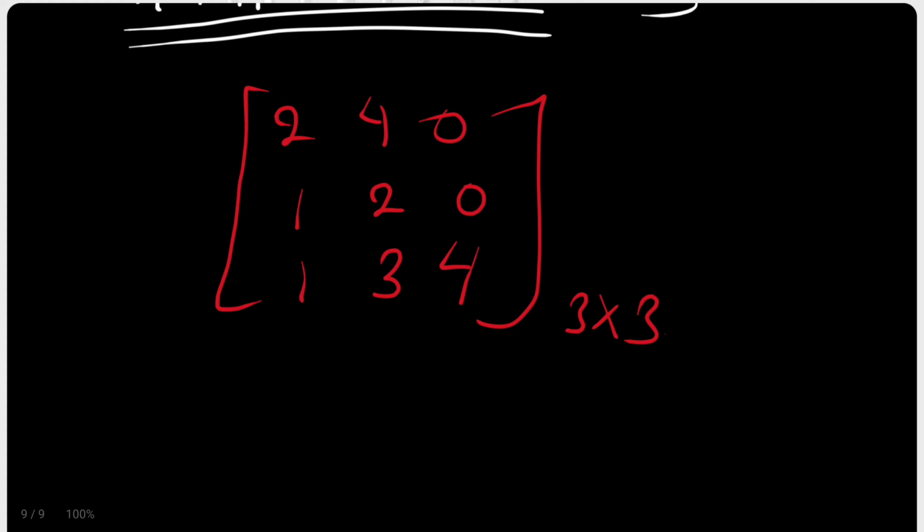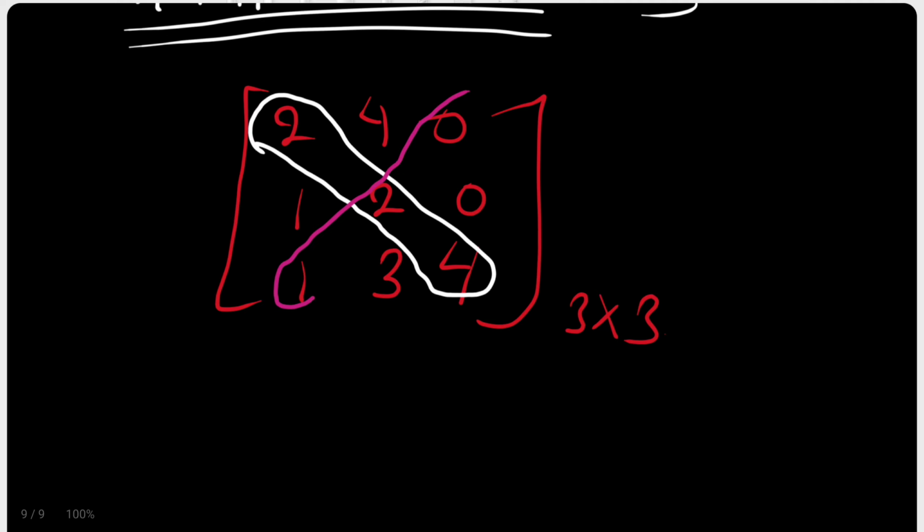Right, now what is the principal diagonal? In a square matrix you always have to see a square matrix. In a square matrix, of these diagonals, the middle one, this is the principal diagonal. And when you see that one, that is also a diagonal, right? We can say, sir, this is also a diagonal, so is that also a principal diagonal? No, this is not principal, but we can call these off diagonals.